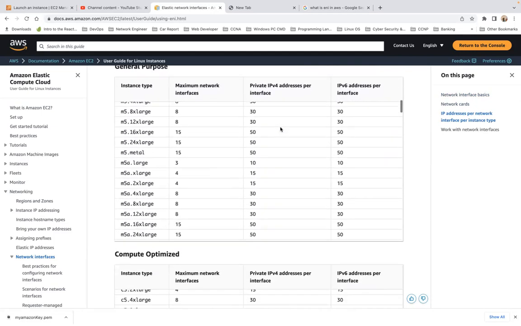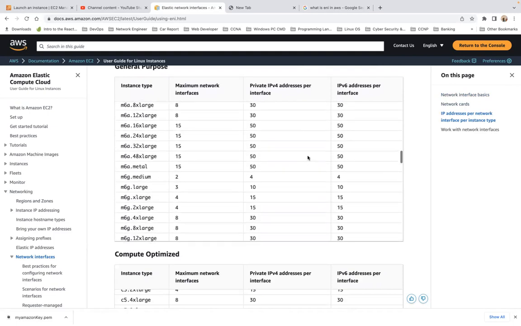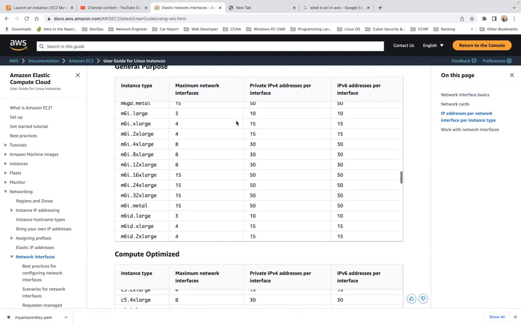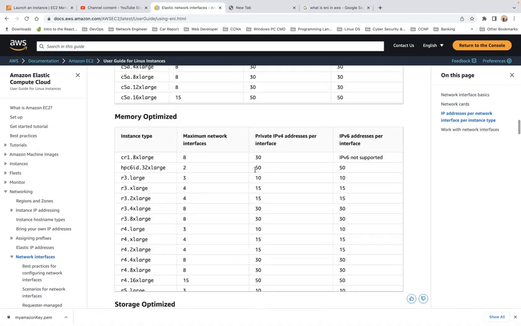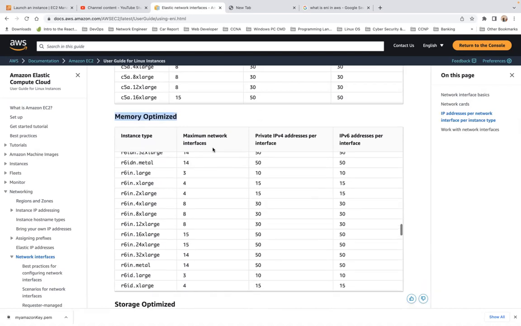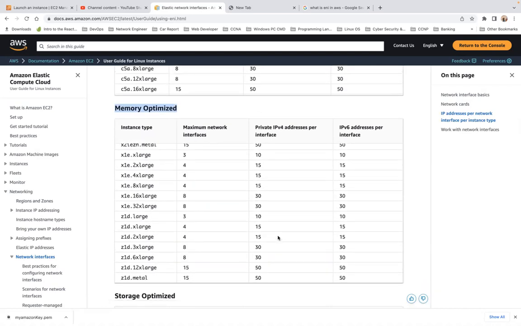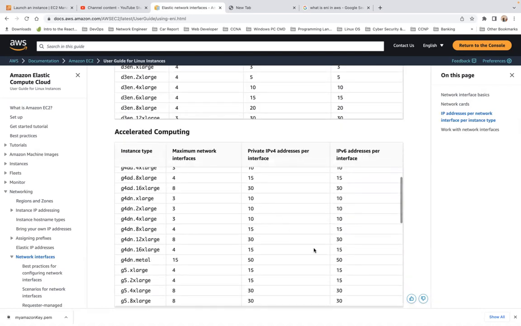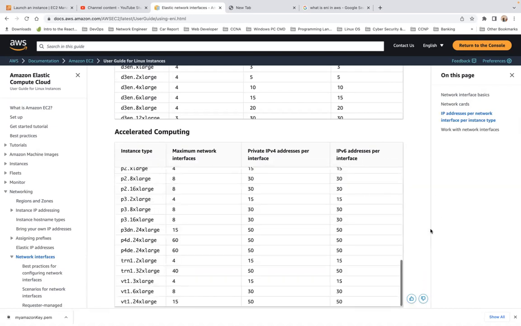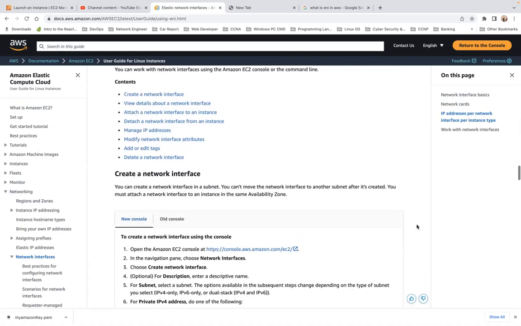It's pretty interesting. See here, the memory optimized, storage optimized, accelerated computing, and what else?